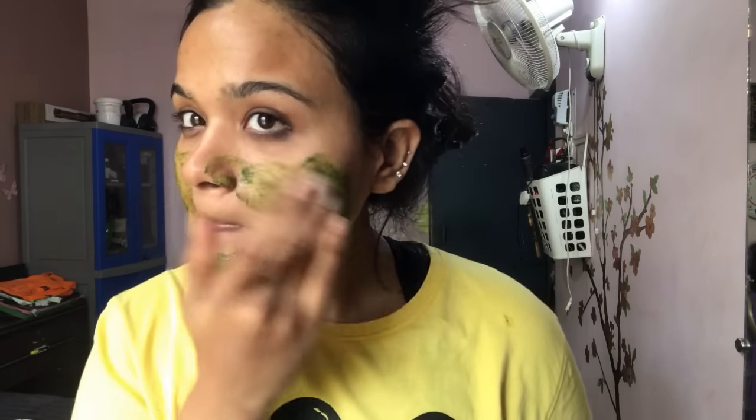So once you wash your face, I suggest you clean the wash basin before mom gets angry, because it happens to me all the time. And apart from that, I'd suggest you wet your face a little and then start scrubbing it, because the wheatgrass powder is not very fine, and you can still feel the granules. So it'll be a great scrub as well.